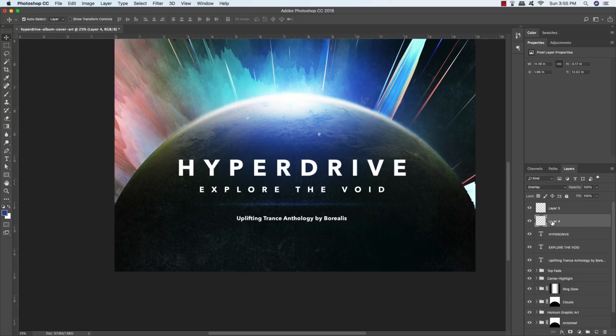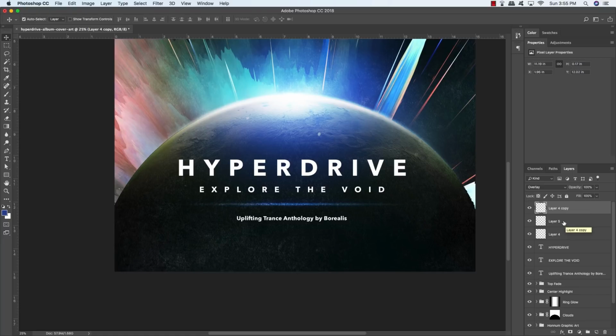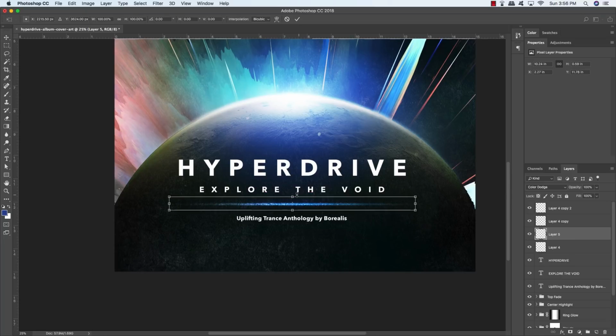And now you can see it a little bit more, but I want to intensify this effect and push it further. So I'll press Command J, and then Command in the right bracket to move it above the blue color dodge layer. Then go ahead and duplicate this top layer once more, just to really push that effect. Okay, and if you want to now select the blue gradient layer, press Command T, maybe just bring it in so it's a little bit tighter. All right, somewhere about there looks pretty good.